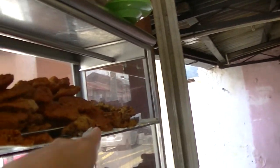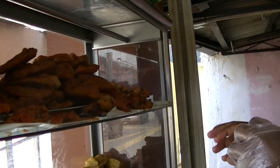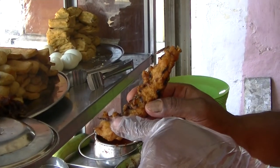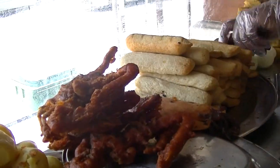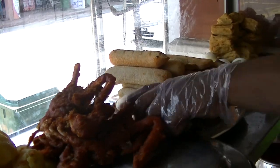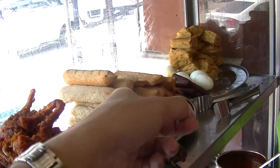So the black ones are chives, right? Chives, and tauge, which is bean sprouts. Flour and tauge and squid or what? We put the crab as well, the soft shell crab, a little bit of squid with the fried one, and fish cake, yeah.